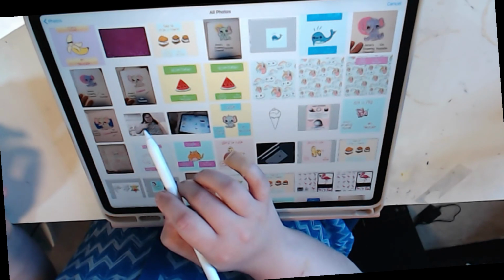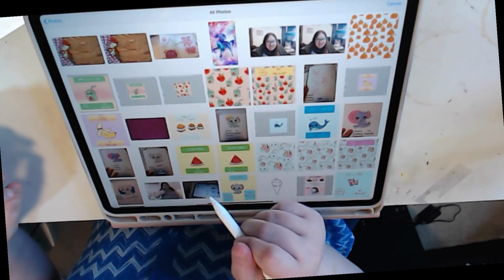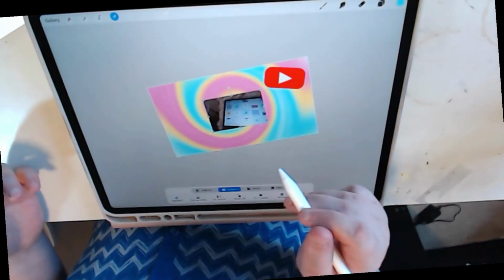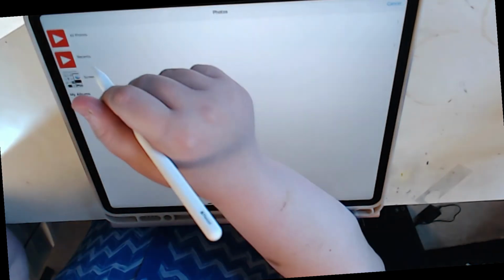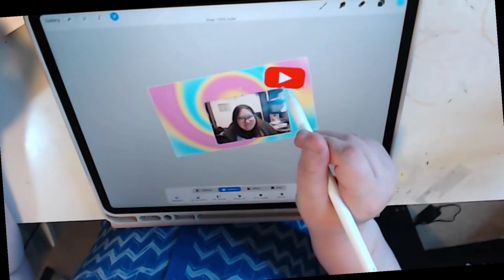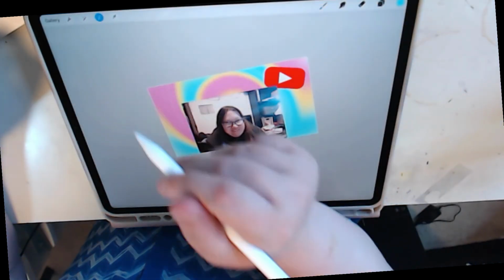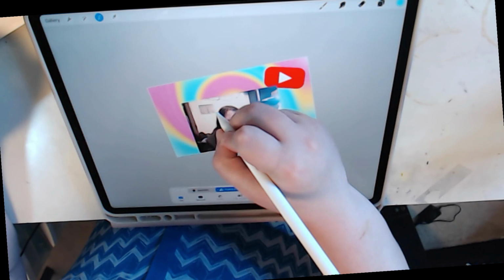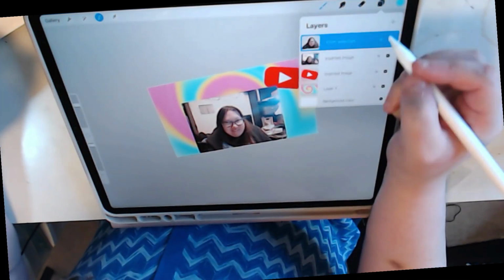You want to pose in your thumbnails. I'm going mainly for that one when I get thumbs up, or you can just do a basic thumbnail and then choose a basic photo. I was going to do an iPad tutorial or something like that. But there's the thumbnail. So to crop yourself out, you want to go to the third button to the right and do freeform, and then cut yourself out.